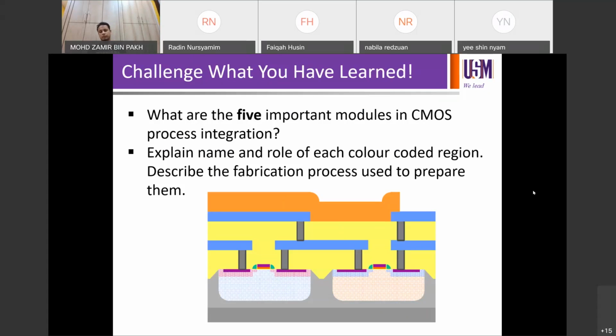Wells, good. 2, 3 more. Junction, gate stack, interconnect, right? Is there any more? There is, right? So name the role of each color-coded region. You try to practice yourself, just like what I told you in the last few minutes. Okay.